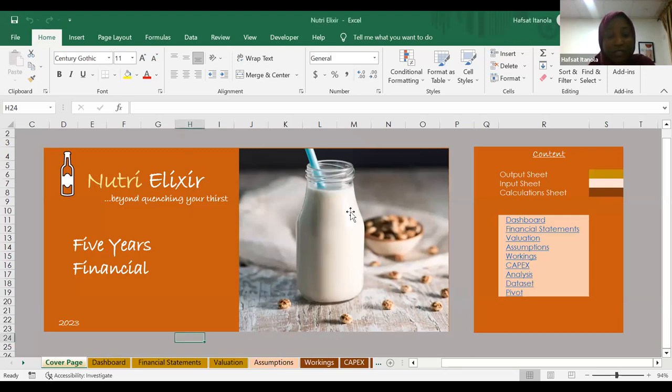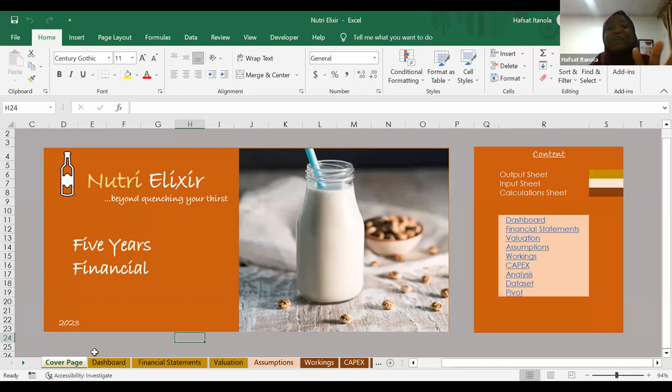It's for a tiger nut manufacturing business. It's a side hustle that I'm currently working on. And then I decided, if I want to upscale, if I want to do it full blown, what's the financial viability? So I decided to pick this business idea to create a financial model for it. I wasn't given assumptions or anything. I did the research myself. I wasn't given any information. I went to source for the information myself. That's what we all do.